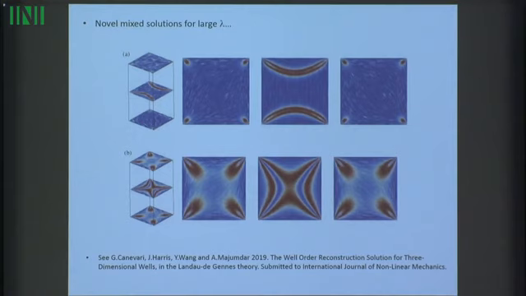And the system mediates between these 2 diagonal solutions via some 2D profiles, which could be the well-ordered reconstruction solution. So the well-ordered reconstruction solution, although unstable in itself, is acting to interpolate between perhaps these 2 different diagonal solutions at the top and the bottom. And we think that's also interesting, that in a 3D box you get these stable mixed solutions which are actually generated from 2D solutions on the different cross sections.